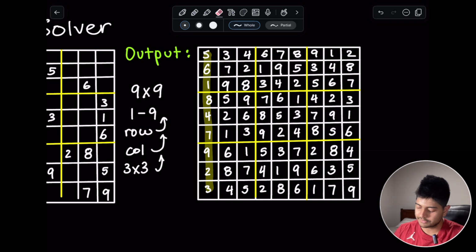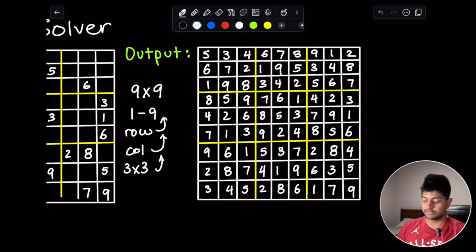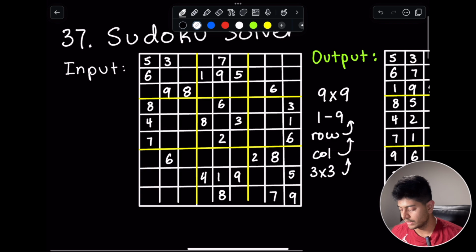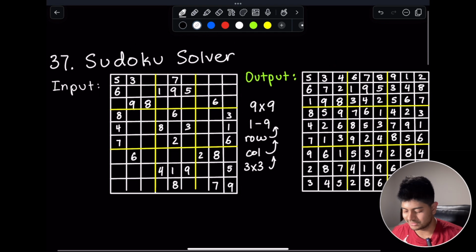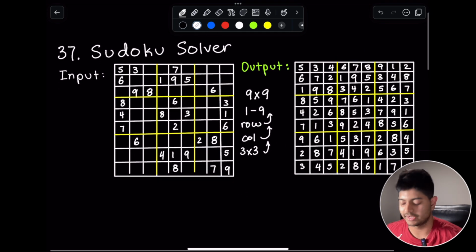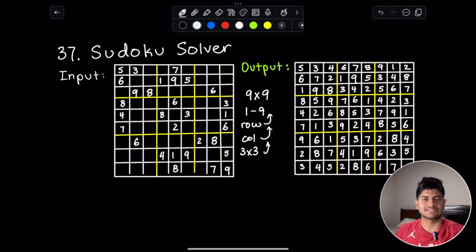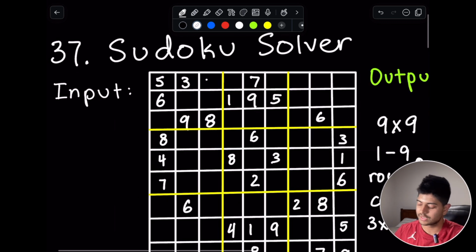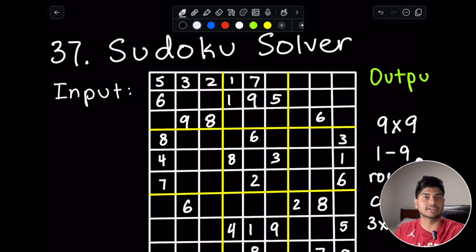You might be thinking, how do we actually do this? Well, people solve these questions a lot for fun, and these used to appear in small magazines. Just for fun and solving, you try out all possible ways. Like you'd be like, hey, can I do 2 here? Can I do 1 here? Well, I can't do 1 because it appears in the same column as well as the 3x3. So maybe that doesn't work. Maybe I can put a 4 here, right? We just keep trying possible solutions.